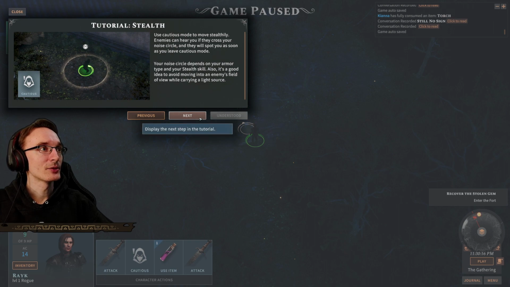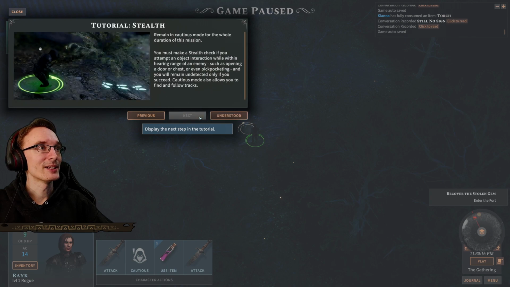Stealth. Okay. Use cautious mode to move stealthily. Enemies can hear you if they cross your noise circle, and they will spot you as soon as you leave cautious mode. Your noise circle depends on your armor type and your stealth skill. Also, it's a good idea to avoid moving into an enemy's field of view while carrying a light source. Well, that makes sense. Remain in cautious mode for the whole duration of this mission. You must take a stealth check if you attempt an object interaction while within hearing range of an enemy, such as opening a door or chest or even pickpocketing, and you will remain undetected only if you succeed. Cautious mode also allows you to find and follow tracks.